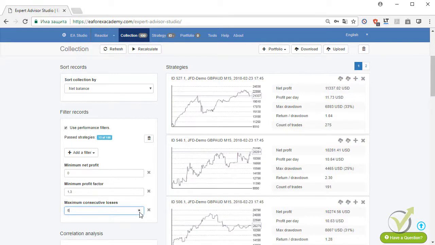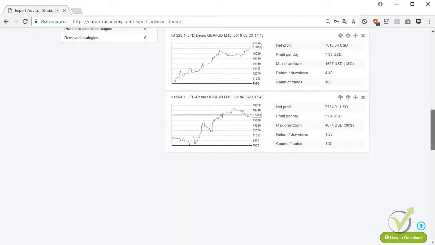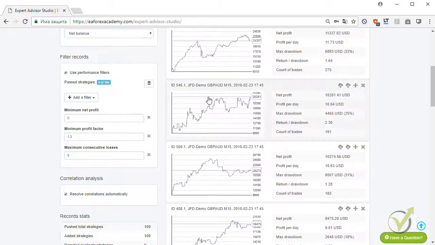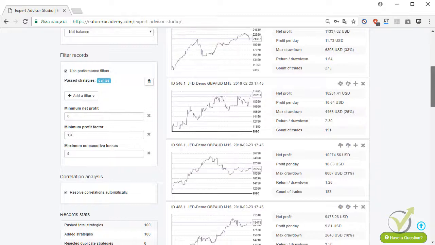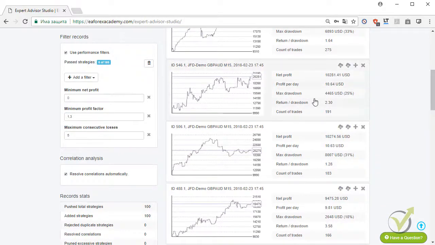So they are going down, and let's go to 5. So you see only 6 out of the 100 strategies now are left, only these 6 strategies. So this means that these 6 strategies are having better profit factor than 1.3, and they don't have more than 5 consecutive losses.